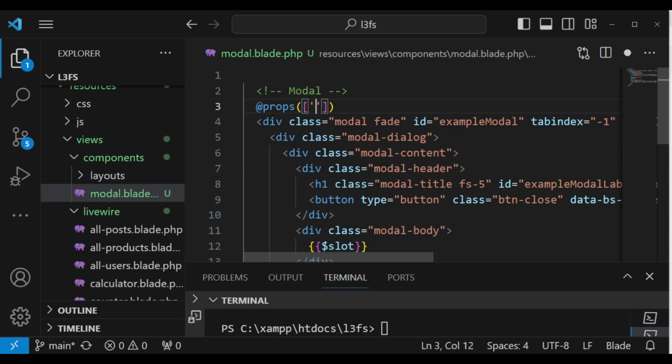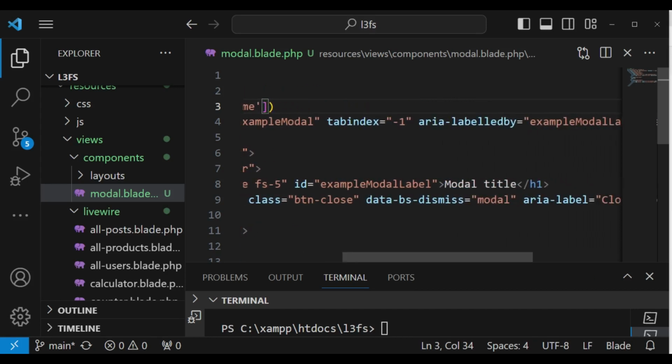So in this case, we have model title, and then we have the other one. I think we called it event name, like that. And so I can go ahead and pass in the title here.